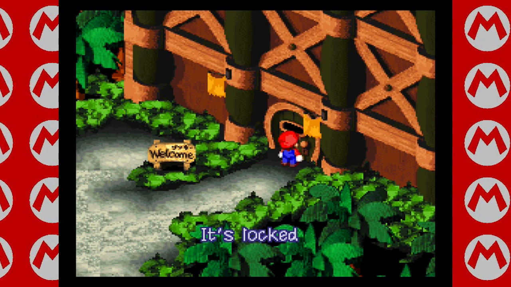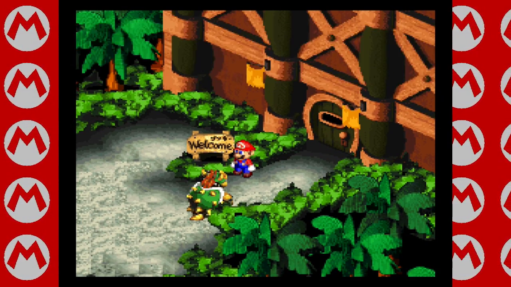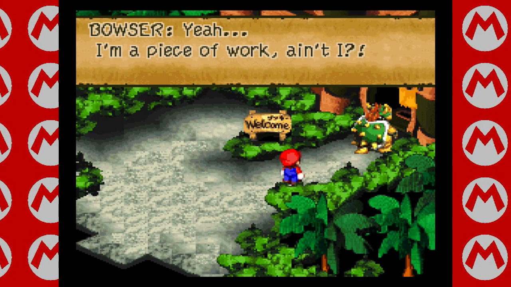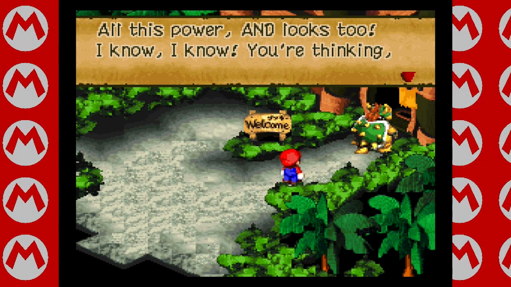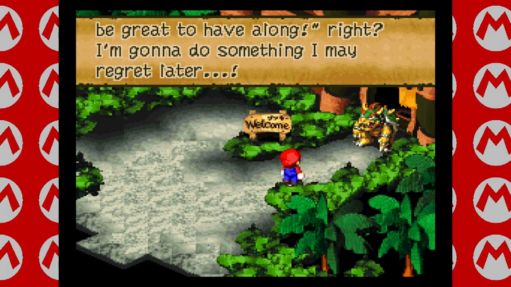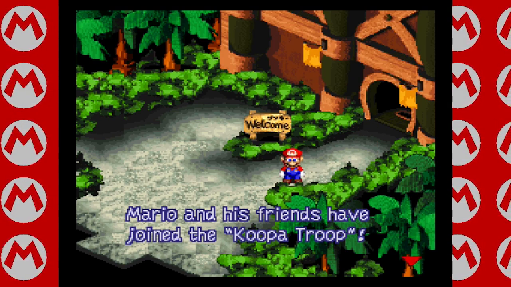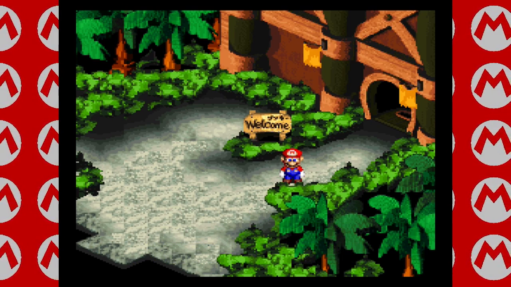It's locked. Fantastic. Oh god, what? You're still here? That look on your face. Mwahaha, I get it now. Out of my way, Shorty. Dude, stop saying that. Oh, dang. Look how strong this guy is. Yeah, I'm a piece of work, ain't I? All this power and looks, too. I know. You're thinking a big, strong guy like him would be great to have along, right? I'm gonna do something I may regret later. I'll let you join the Koopa Troop. You can thank me later. Mario and his friends have joined the Koopa Troop. Or so they're pretending. Bowser joins the group.